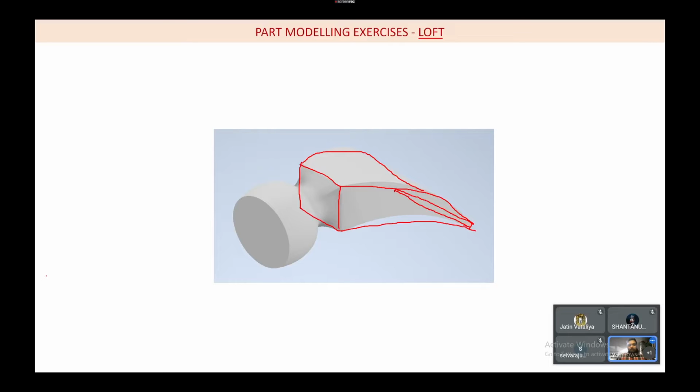So I give the tick. So if I go to this view, you can see that this plane is at an angle of 45 degrees to this plane and it is passing through the edge. That edge is now falling on this plane. So I hope you now understand how to create this.